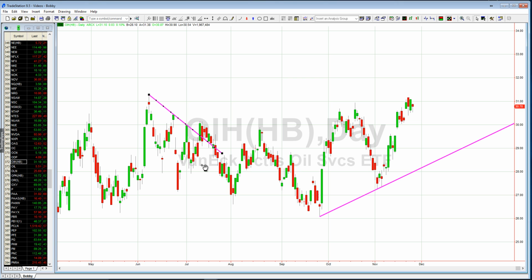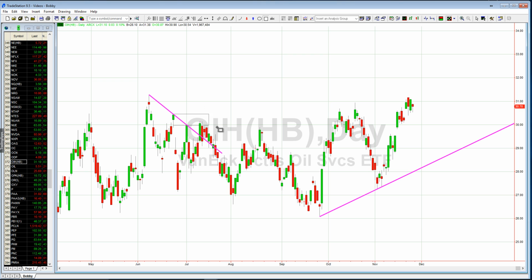Now what Tom DeMark says is when you have a breakthrough of the trend line, then you measure your furthest distance that price moved away from that trend line, and that would be your target. So when this broke through, that would be your target on your move. Well, as you can see, that never happened. And so I will consider using these if nothing else is in the way as a target.